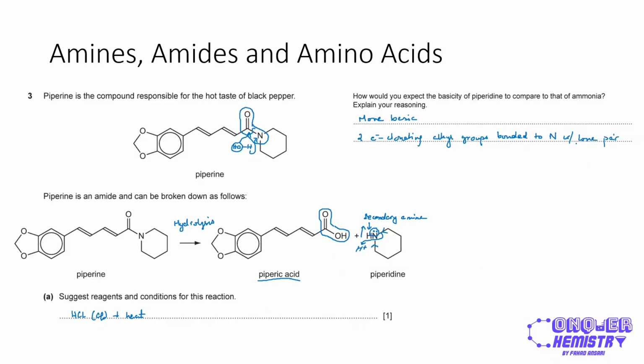On the other hand, amides are neutral, right? They are not acidic, they're not basic. The reason why is because the carbon-oxygen pi bond has an overlap coming in from the lone pair on the nitrogen atom, right? This p orbital overlaps, so this lone pair over here becomes delocalized. So the lone pair is delocalized, and so it is not available to bond with a hydrogen ion, and so amides are neutral, they are not basic.